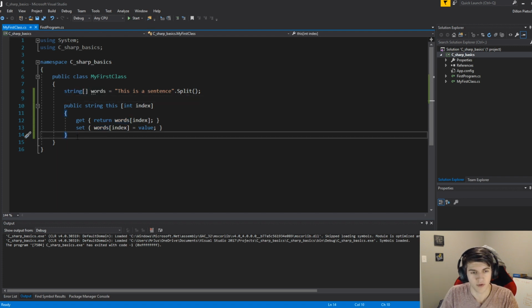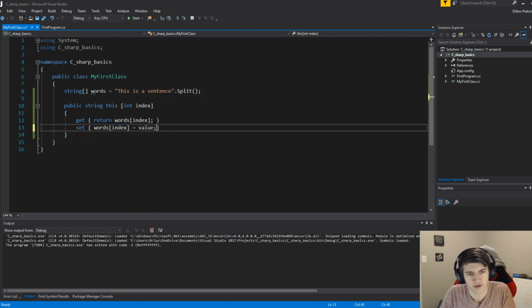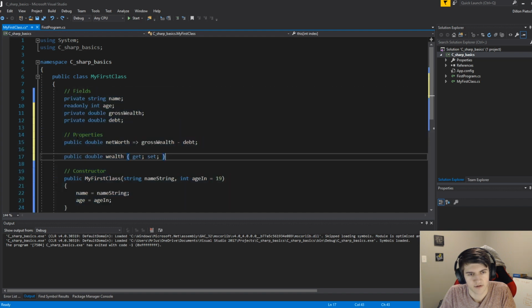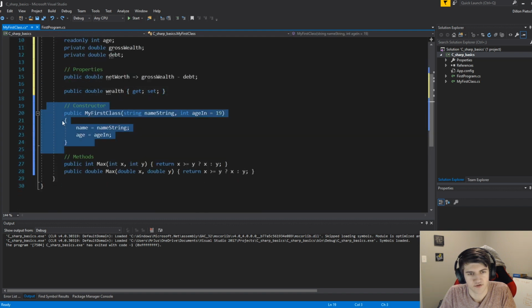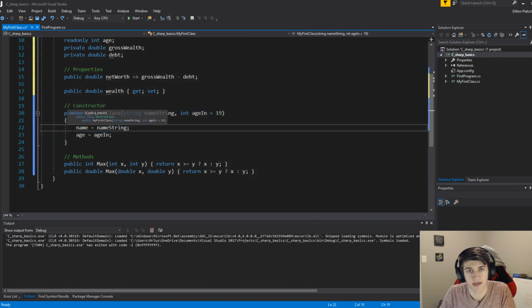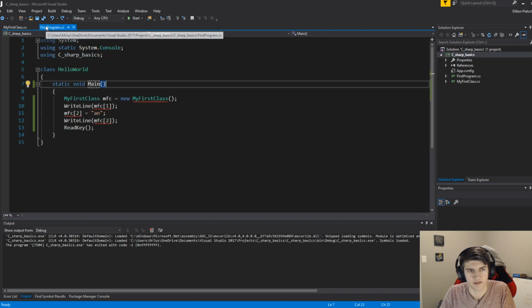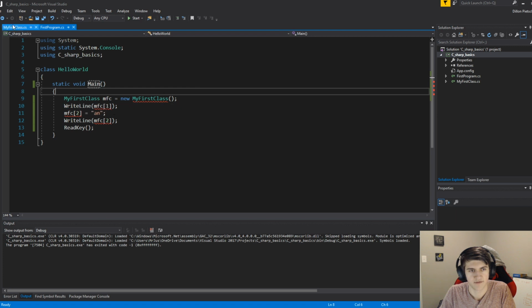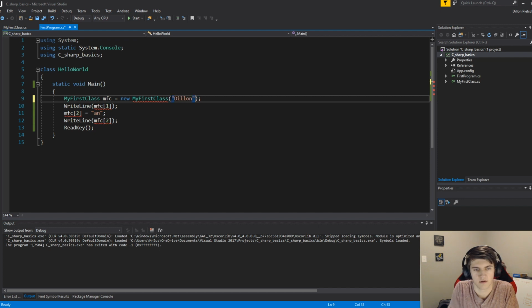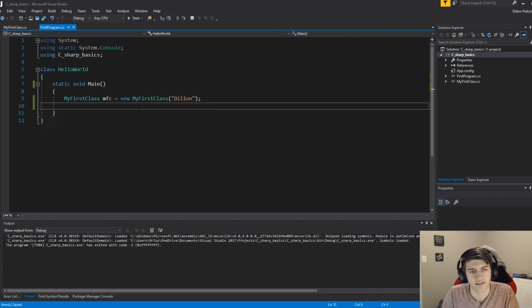Okay, so we have constructors before, and I'm just going to go back in the code. So this is our constructor, and so we'll create this each time that a new my first class is created, right? But then eventually my first class goes out of scope. So I have to actually pass in a name string. So I'm going to go ahead and do that and remove these access modifiers. Each time that we create this, it'll create a new object, and then eventually, in this case, we create one my first class, and then Main ends.